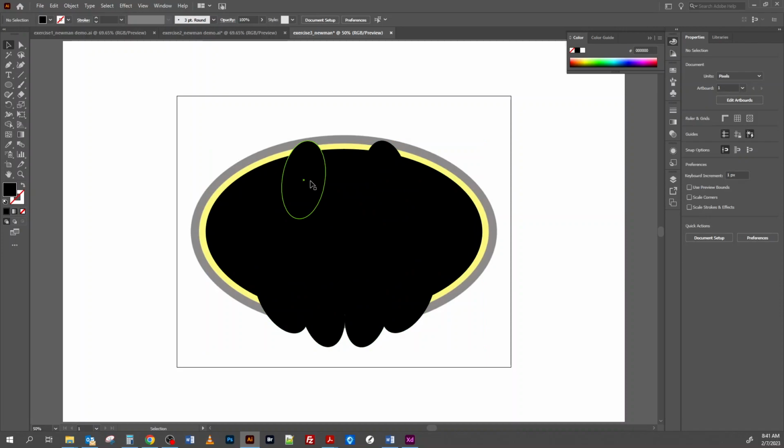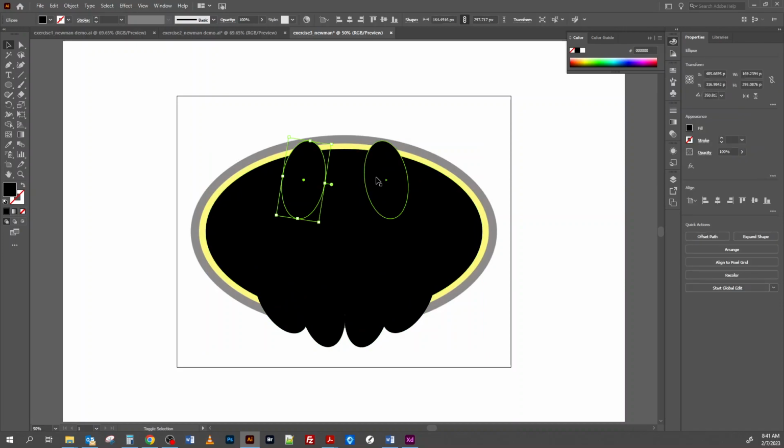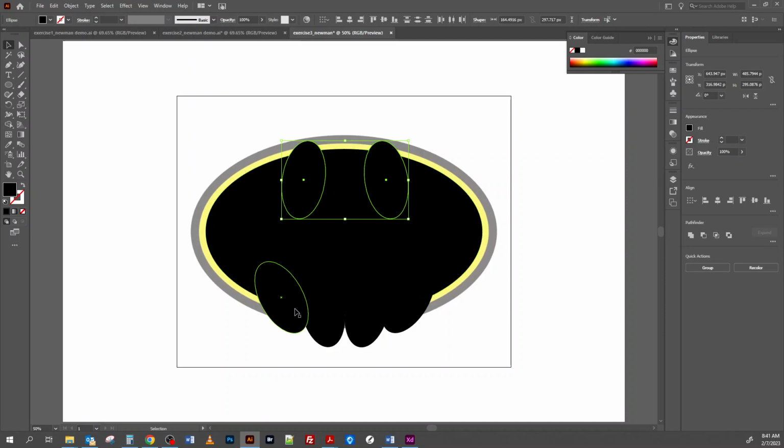And just to show you the contrast, I'm going to select these with shift. So you don't always have to click and drag over stuff. In fact, you probably shouldn't. Learn how to hold shift and select the objects that you want instead.